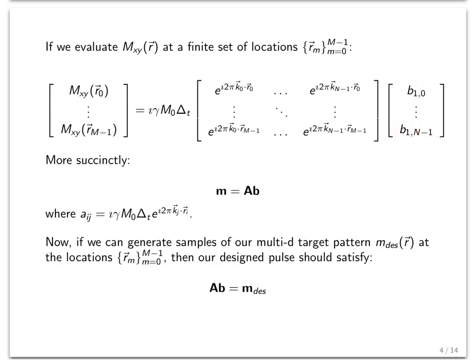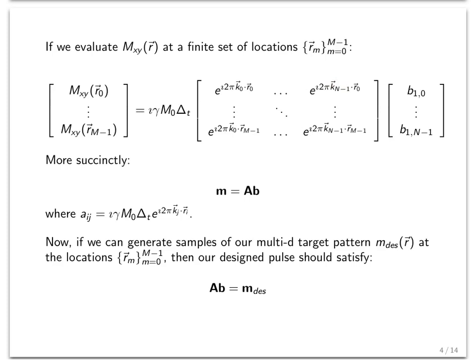So then when you multiply this column vector times this row vector, we get the transverse magnetization at that location R0. Note also the time indices here: this is B1 of time point 0 times the kernel evaluated at time point 0, and then B1 of n minus 1 times the kernel evaluated at n minus 1. So you can stack these up.